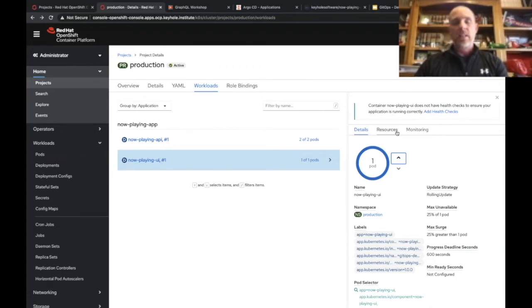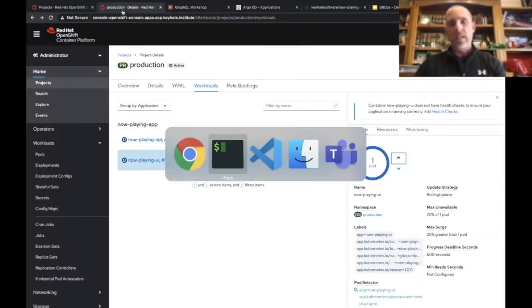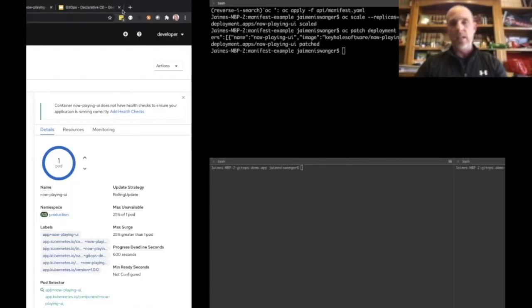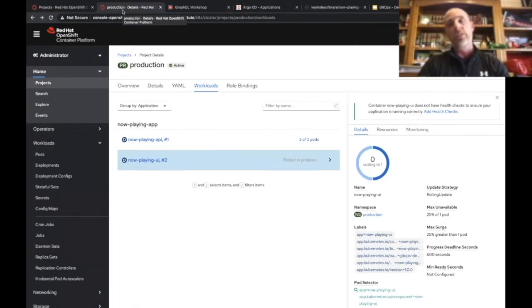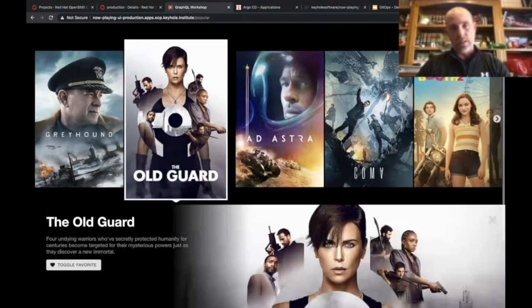I can come out and I can say I want to change my image. Let's say I have a different version of this app, or I'm upgrading my version of this app, and I want to add a popular link to my Now Playing app. I currently only have 1 subdivision, and I have Now Playing. Let's say I want to put a popular movies category here. I've already built that in an image, let's say. I can come out here and say, patch this current guy with that, and you'll see that it'll come out and restart my pods. It redeploys. Right? And if I go back to my application, you'll see now I have a popular movies category, right?